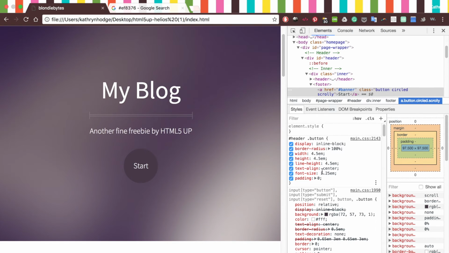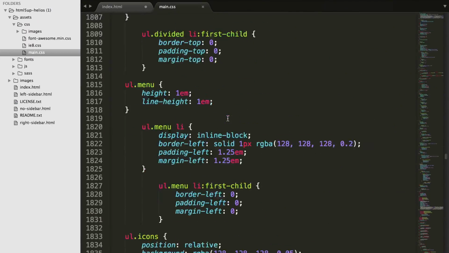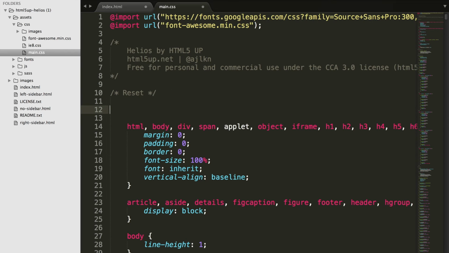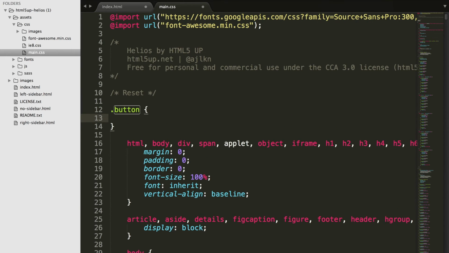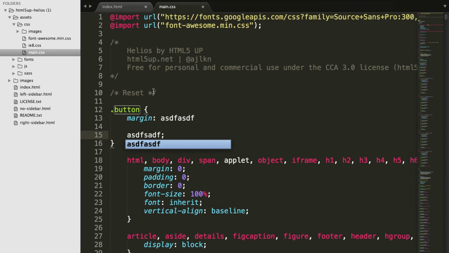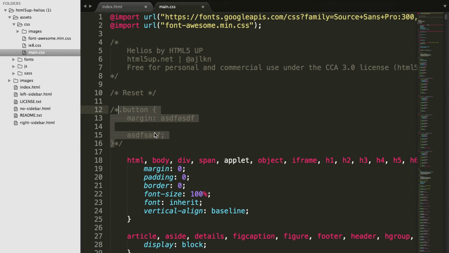An ID is something you're only going to have once. Here we only have one header, so header is an ID. Another example of an ID might be button 3, because you're only going to have one third button, and it might look different than the other buttons you have on the page. If you're only going to use that set of design aesthetics once, you'll just do hashtag that ID and then put within the curly brackets whatever attributes you want. That's how you put it in the CSS. If you were doing a class, you would do dot button, say that's your class, and then put margin and whatever attributes you wanted. That would be the example for a class.